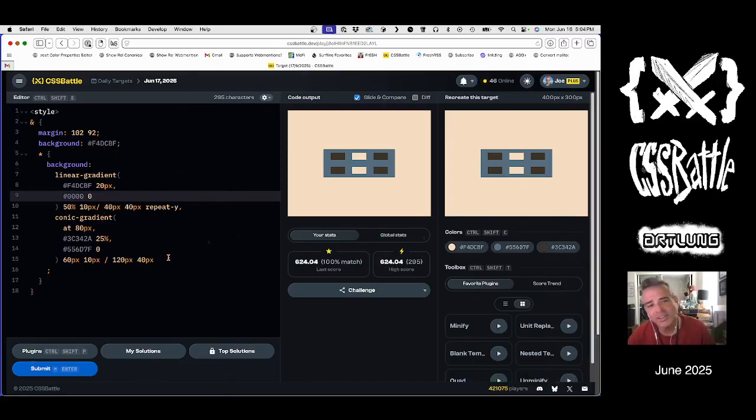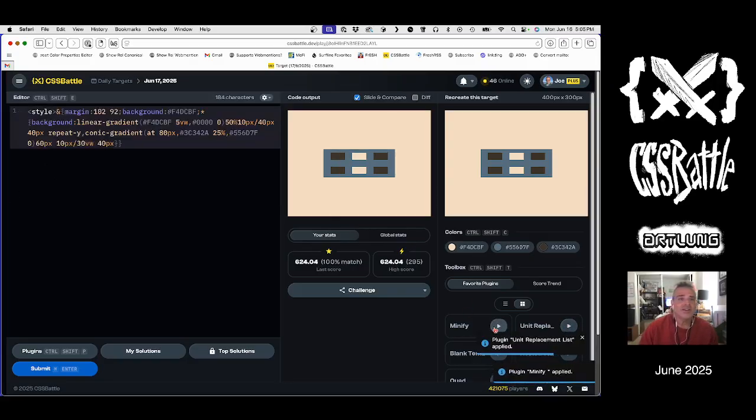When I talk about the fact that the conic gradient is my favorite, this is what I'm talking about. A pattern like this is just absolutely crystal clear, solid in my head, how to do it as a conic gradient. It doesn't have to be this. It absolutely does not have to be done this way. In fact, there are many choices. This is such a nice discrete pattern that no, you don't have to do it like that. You just don't. So that's a pretty good score.